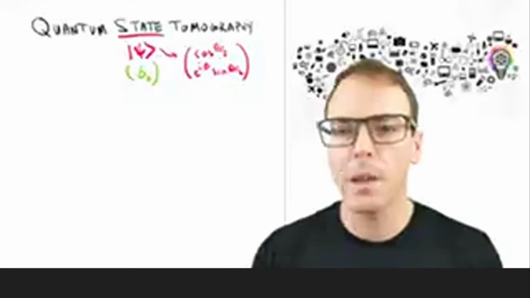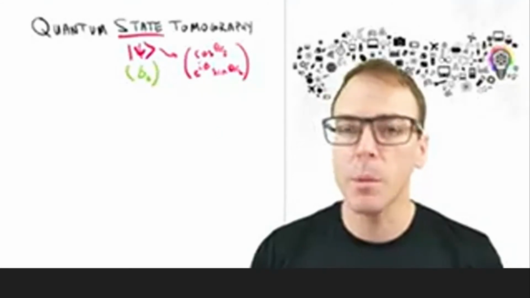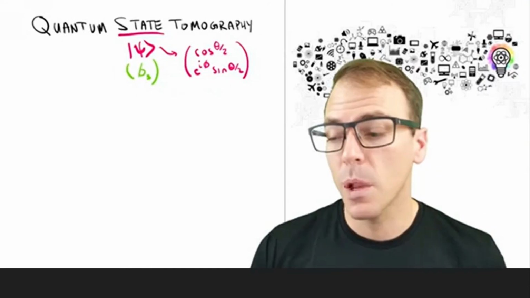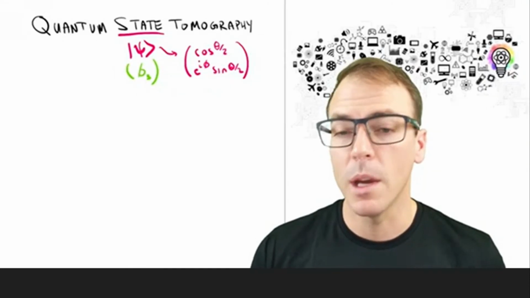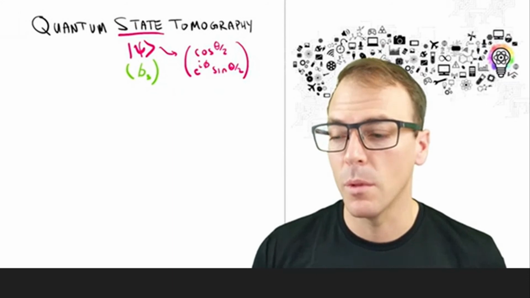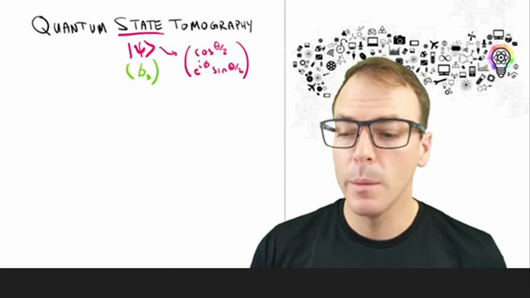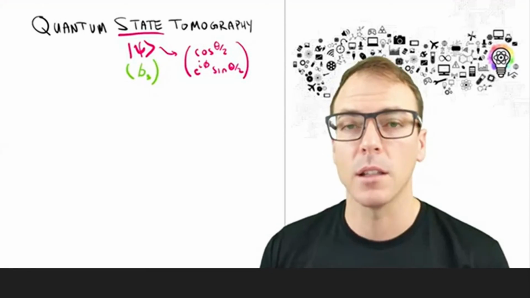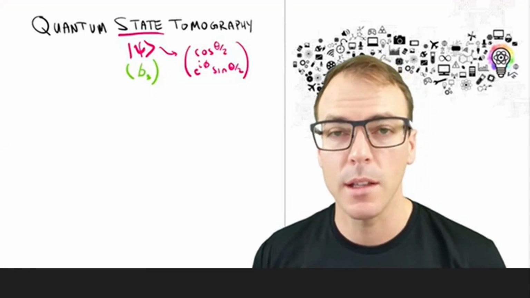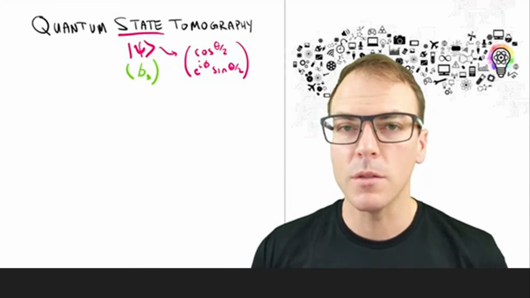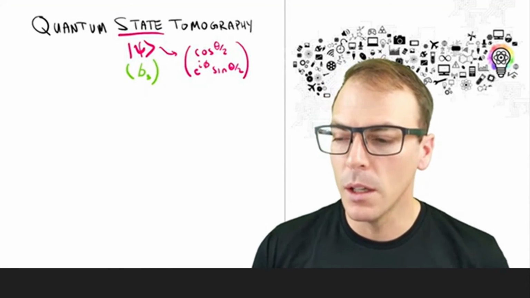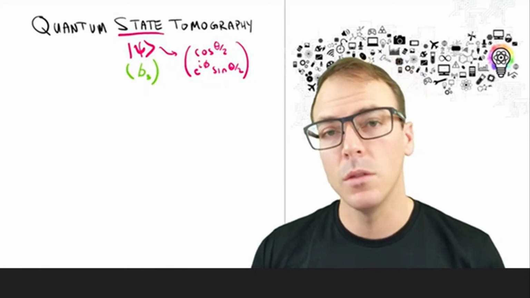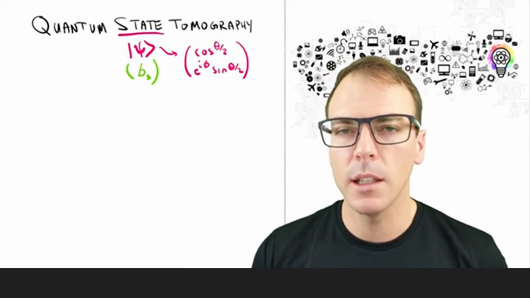In the lab, the problem is the opposite. It's the problem of induction. I don't know what the state is, and I can apply things that I know, and I can measure things in relation to the state. But what I end up with, remember I showed you, I actually ran an experiment on IBM's quantum device, and what I ended up with was just a bunch of data. So how do I get from the data that I observe to the state? And this isn't a uniquely quantum mechanical problem.